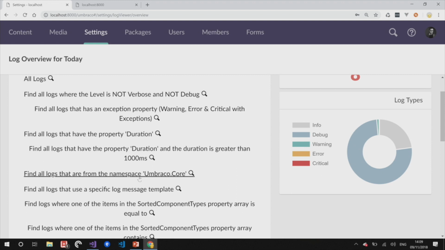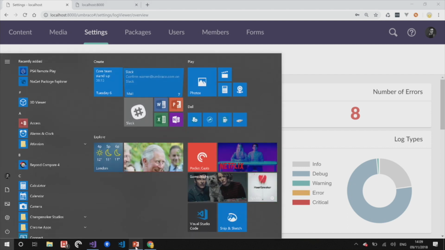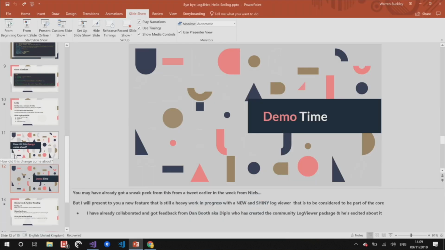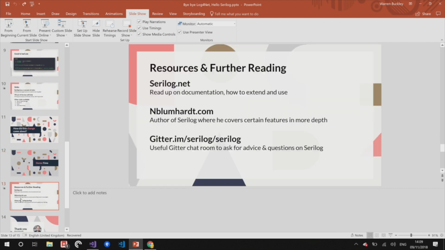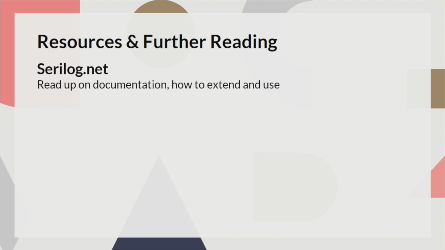Loads of great resources and information about these Log4Net appenders or Serilog sinks. So if you have some weird and wonderful use cases where you need to log out to different scenarios, then you can. The creator, Nicholas Blumhardt, make sure to check out his blog as well. He's the author of Serilog, and he details some of these features in a lot more depth.